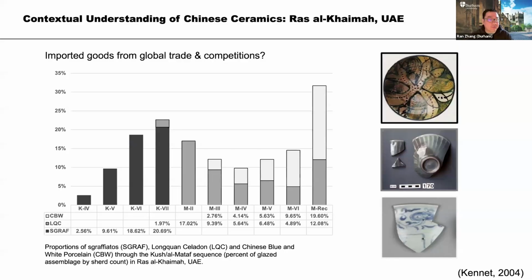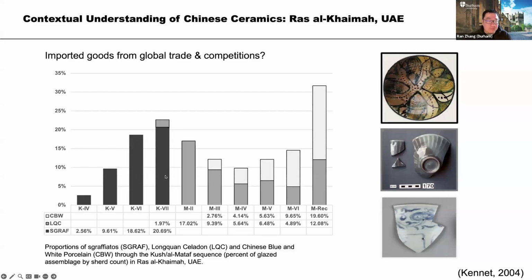But most importantly, we find a huge number of Chinese ceramics, and as we said, this is probably not really a place relevant to luxury Chinese materials, but yes, they have been traded and consumed on the site largely. And we can see three types of pottery that have been found from Ras al-Khaimah, from Julfar. The first one we call Iranian-made sgraffiato wares, exactly this type.